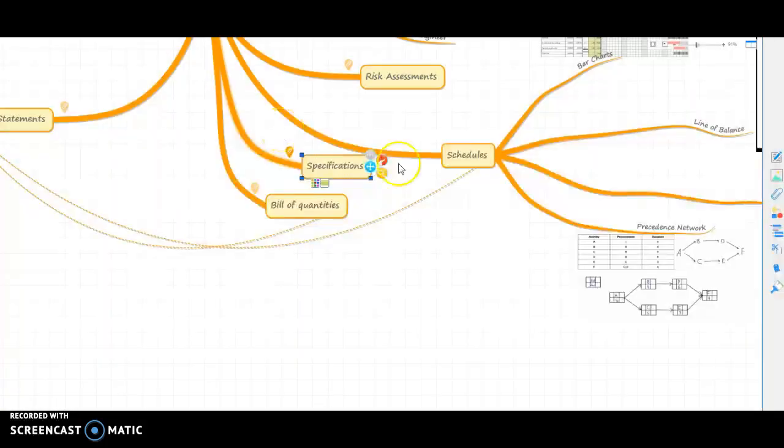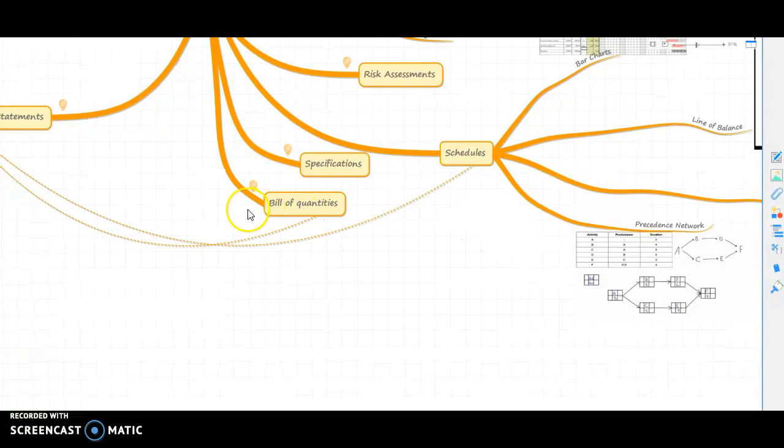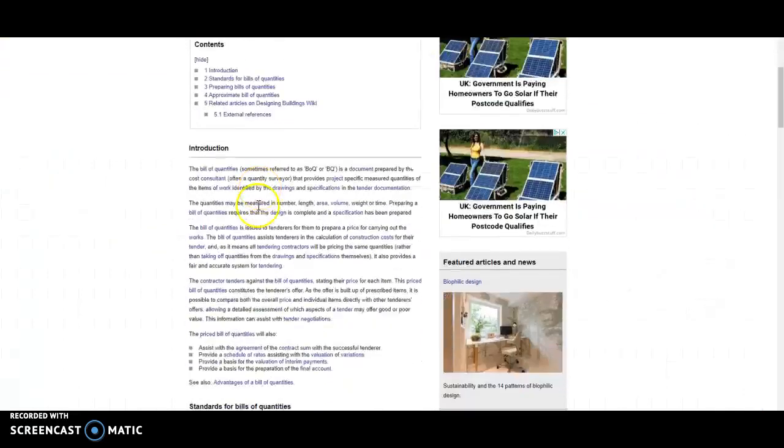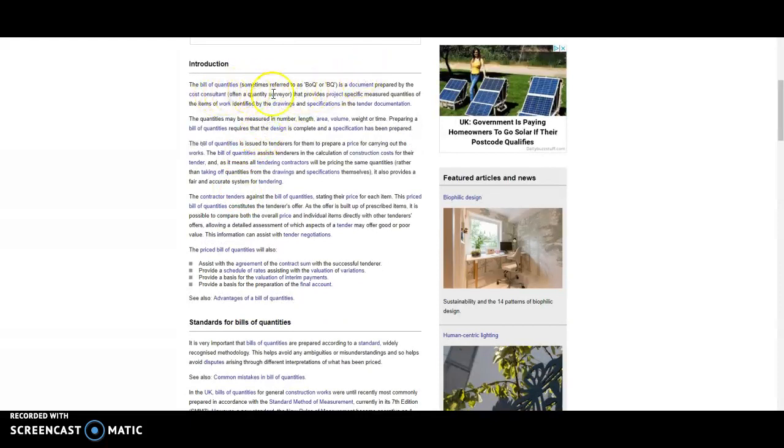That's enough about that. Bill of quantities. A bill of quantities is prepared by a quantity surveyor, and they measure the amount of materials you're going to need, either in length, area, volume, or weight, and they're used for the tendering process so that you can actually submit your bid to win the contract.